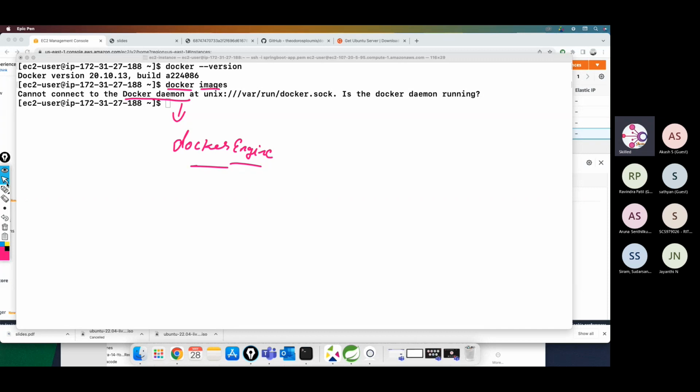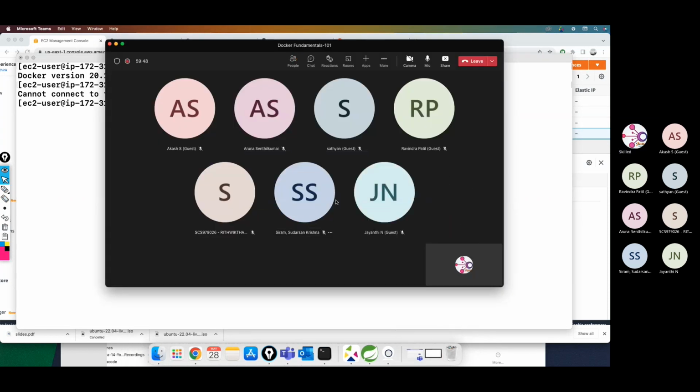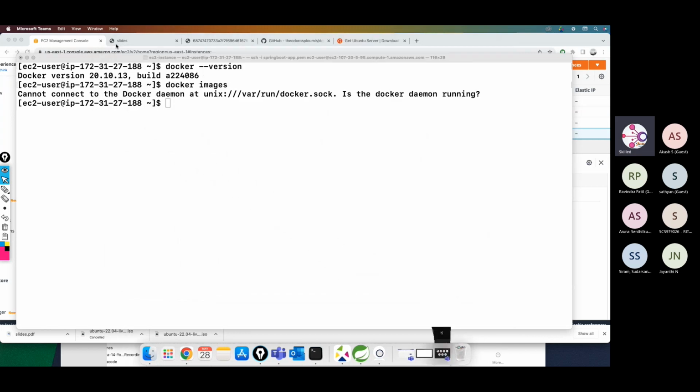So first thing, let's step into the status of Docker. We need to check the status of Docker. We have the systemctl tool for that, the system control tool. With the system control tool, you can check the status of Docker.